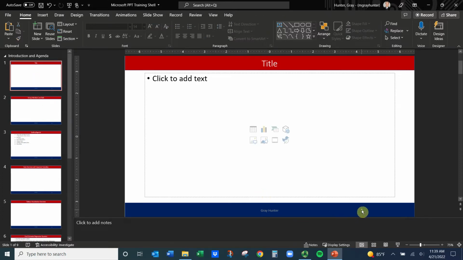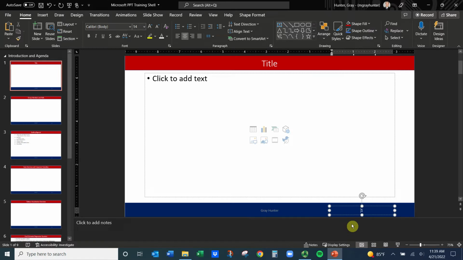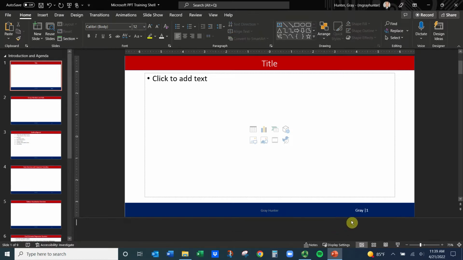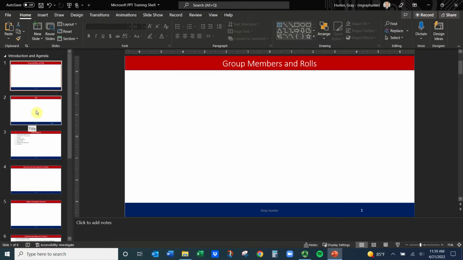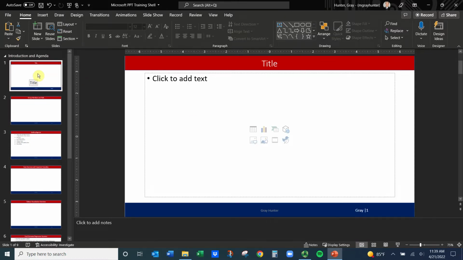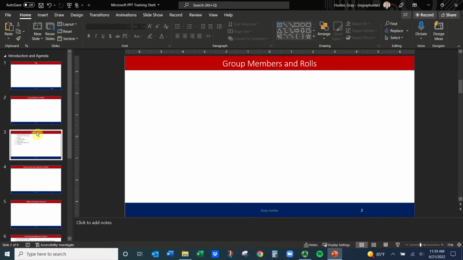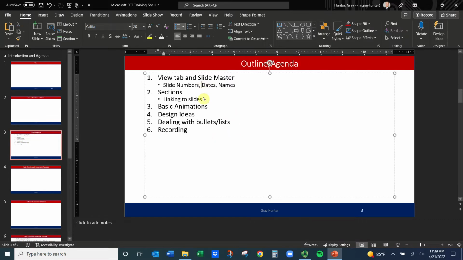So like this one, let's say later on I selected that Gray is going to talk about this slide. I could have it like that, which is really nice. And if I move this, note that it auto updates the slide number, so I don't have to keep going back and manually doing that. It keeps you in order if you really want it. You could do the same thing with dates, and the same thing with times. I don't think I like the time or the name here.